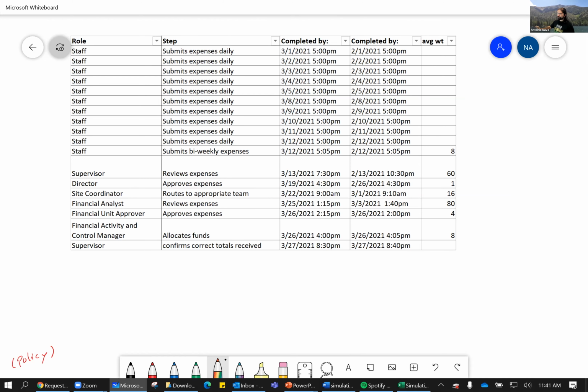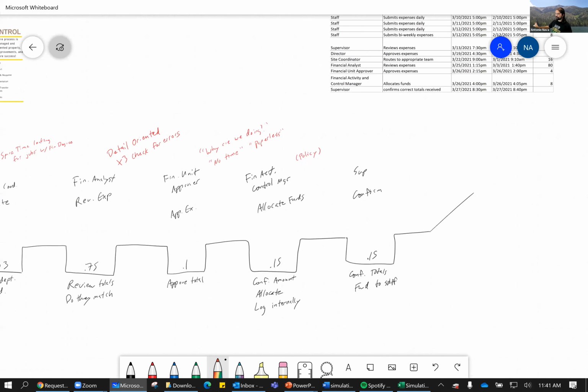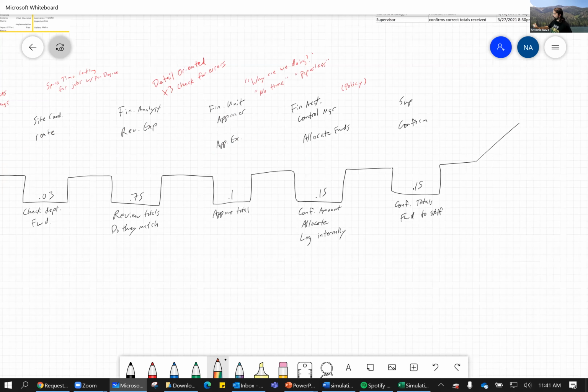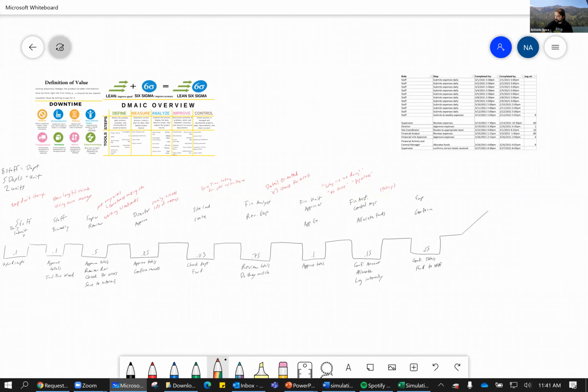We're going to add these times to our value stream map. What we have over here is the allocated wait times. These are averages. So I'm going to add these to our value stream map real quick and see if I can see it in the same data capture. All right, what do we got? 861, 1680, 1684, and 8. All right.